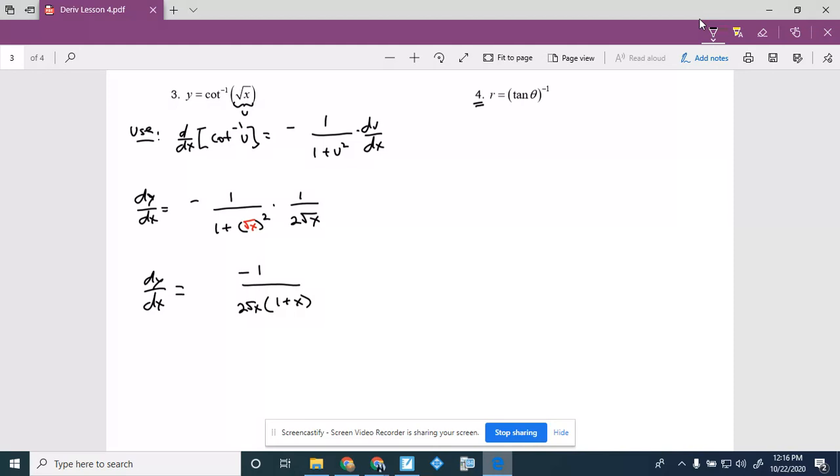All right, you're back. Hopefully, I didn't fool you. Hopefully you didn't treat this as inverse tangent of stuff, because it is not. This is an actual exponent, right? That guy's an exponent. So this really means r equals 1 over the tangent of theta. It's another way to write this. You're like, how do you know? Just by the way it's written. Here, that negative 1 is implying inverse cotan. Here, with the parentheses outside, this is implying that it's an exponent. So you could do 1 over tan.